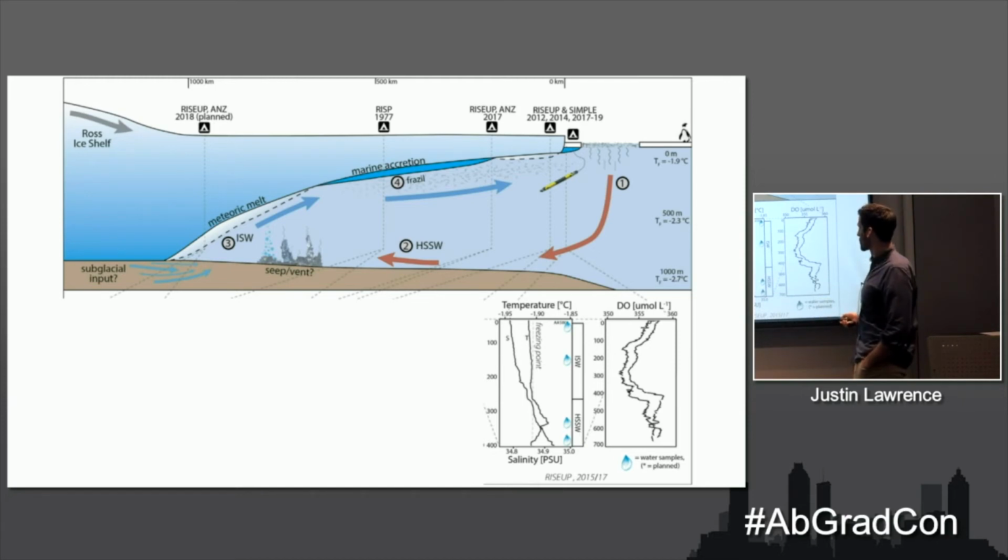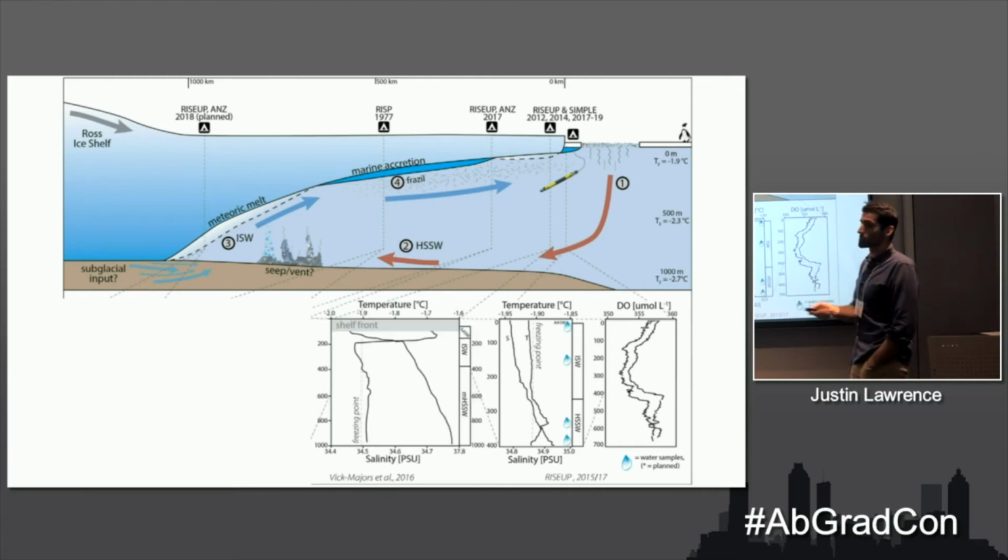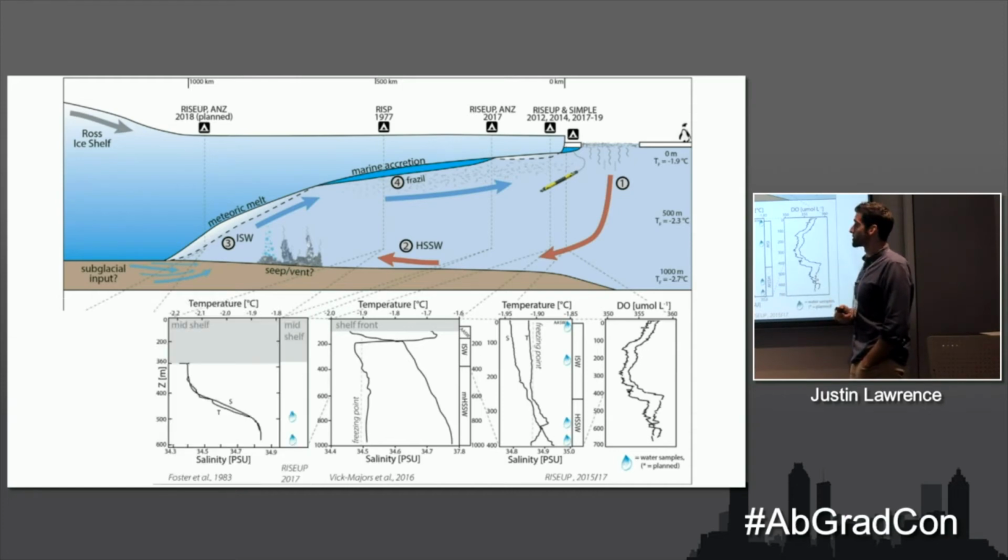Or the high salinity shelf water, that's relatively warmer on the right-hand side of the freezing point, compared to the high salinity shelf water that's coming here from the surface, from the polynya. And you can track that as you move back from the shelf and start to understand the water properties that are driving ice accretion and ice melt. And then from there, start to get at the processes that might be really relevant for ocean worlds.